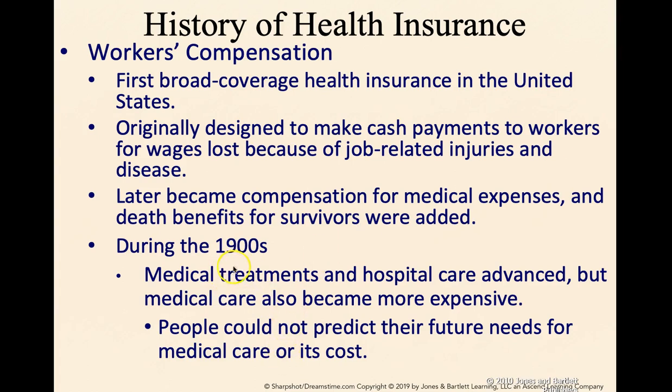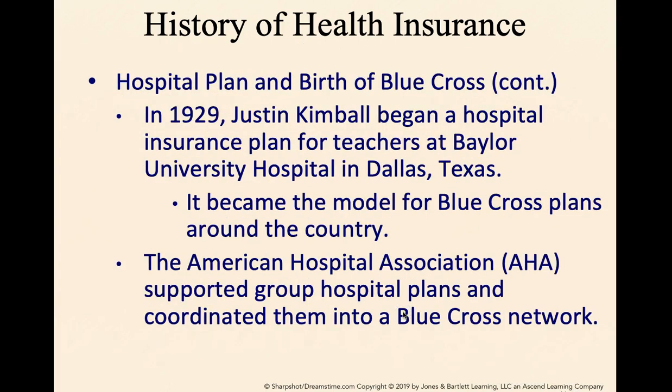But in the 1900s, medical treatments became more advanced because of medical technology, and with technology we know comes cost. And this just didn't prove to be enough to have a more stable way of predicting the cost of healthcare for every individual. But health insurance basically started with workers' compensation because the concepts are pretty much the same. The first formal type of health insurance was the hospital health plan.